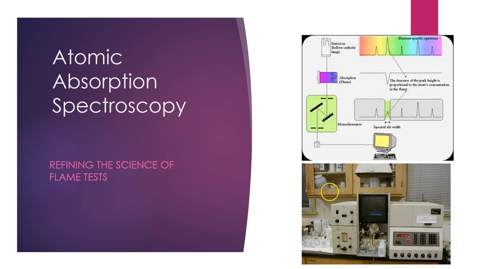This machine here is actually an atomic absorption spectrometer. And what you can see here is there is a large flame in here. This is where our sample goes in. So you can see that it is in a solution form. So we have our sample here. There's actually a lamp in this bit here and a detector. But it's important to notice this flame that is in here because this is where our sample will pass through. We'll get the excitation that we're talking about. So let's have a look at it.